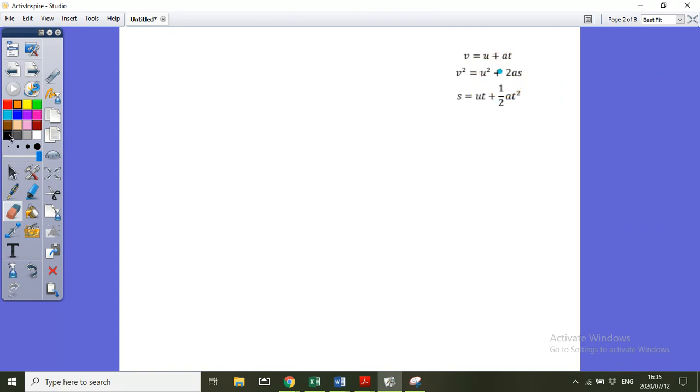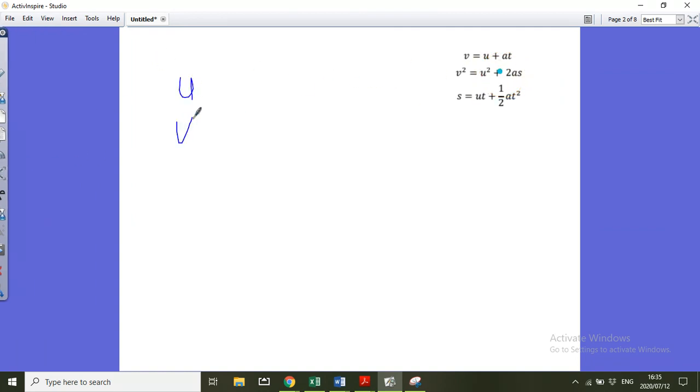You can see that the variables that we have are basically u, v, a, s, and t. And you're going to see, I'm going to write that down all the time, because when you start with an equation of motion question, you can basically read your question quickly, write this down, and when you read your question the second time, now after you've made sense of it, go and fill in your values in the correct places as you're reading the question.